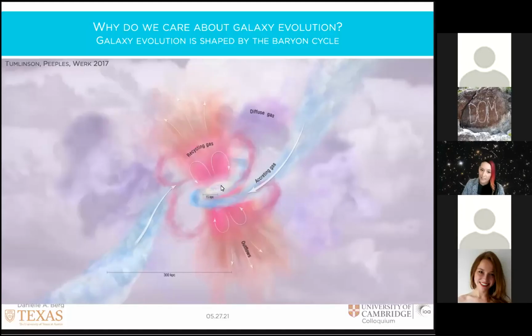Really energetic events can cause gas to flow out of our galaxies. Some of it may float back down onto the galaxy, but some of it may escape. And so not only does this change the general metallicity, if you will, but how this actually impacts the distribution of different types of elements is still really unknown to us and a really important question for galaxy evolution.